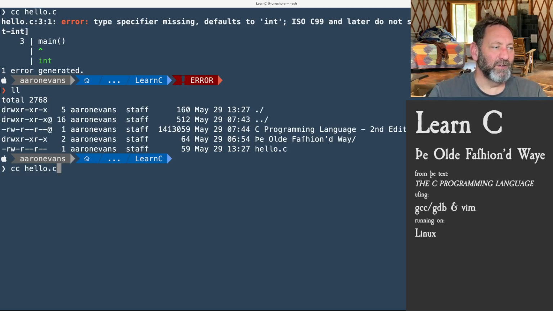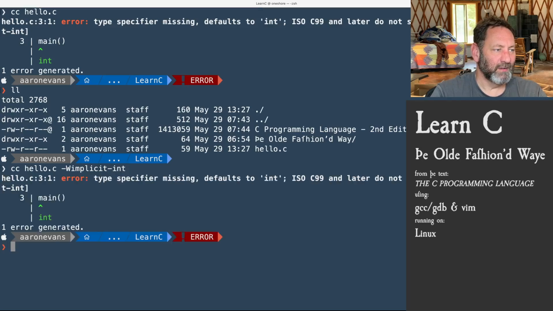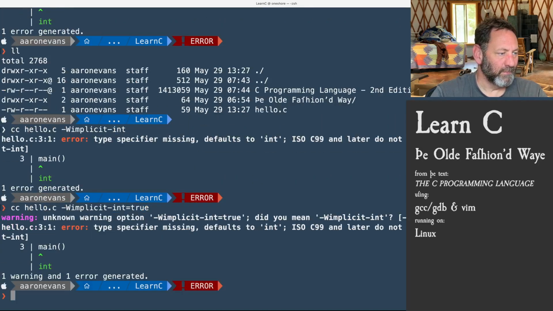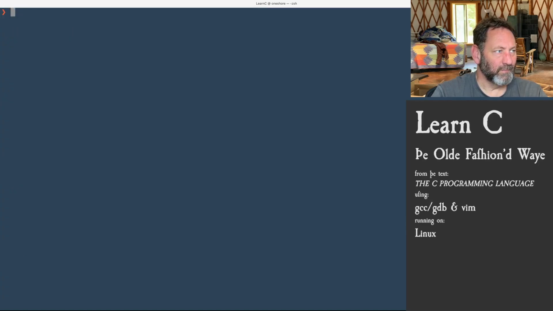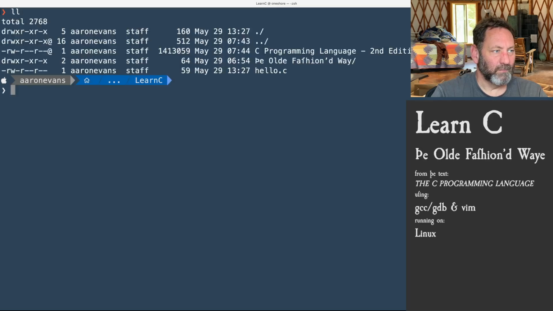So if I do, as it says, dash W implicit int, implicit int equals true, maybe. One warning. I'm looking for an a.out.